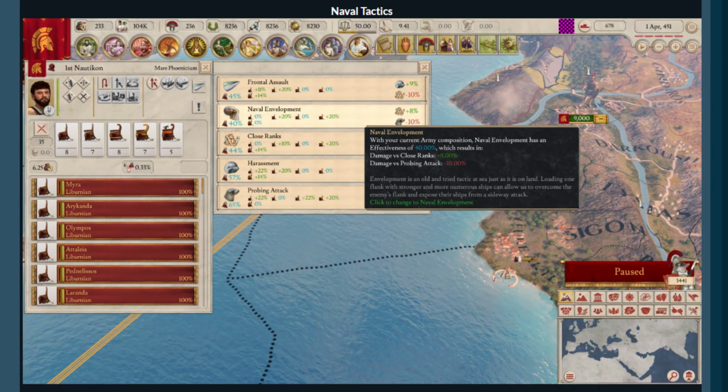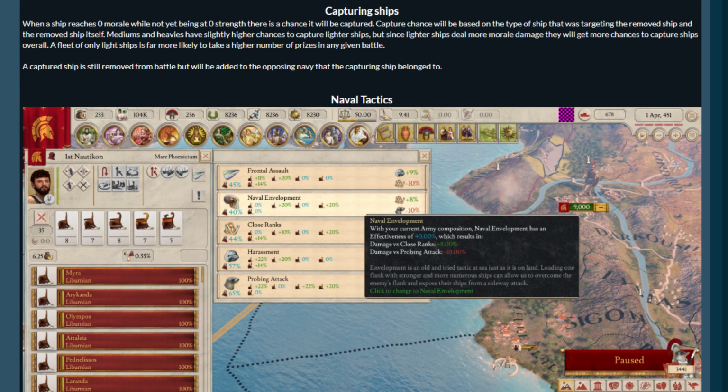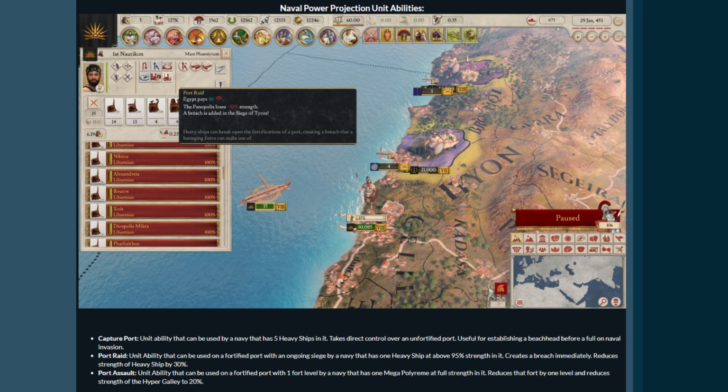Now during combat, navies now have their own tactics, much like land combat, and then they also have the chance of capturing enemy ships if the enemy's morale has broken but their ship strength has not. So if you were to jump on a low morale navy, chances are you're going to be capturing some of their ships. Sounds good. Navies now have 3 new abilities. They can capture port. This one is really cool. If you have 5 heavy ships in your navy, you can capture an undefended port city to establish a beachhead before landing troops. I really like that one.